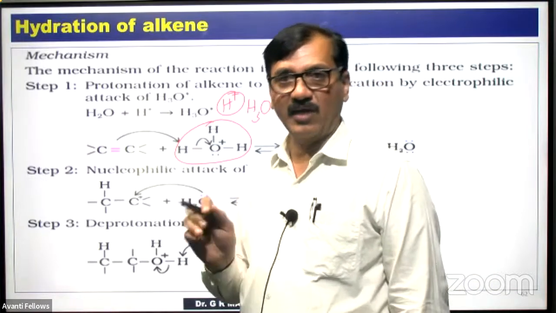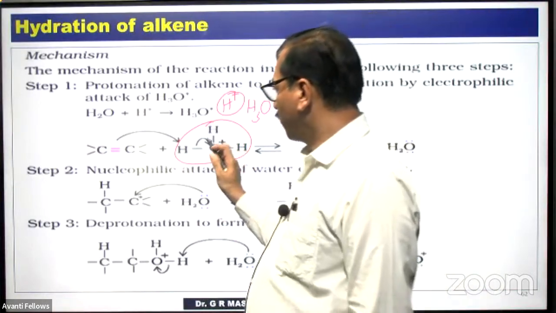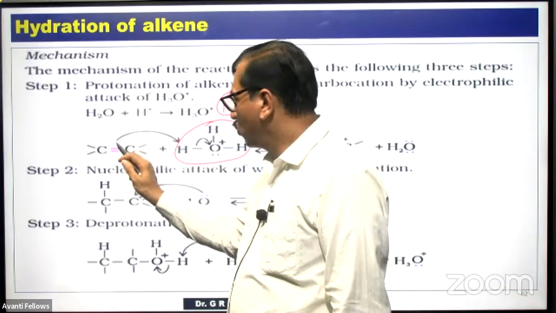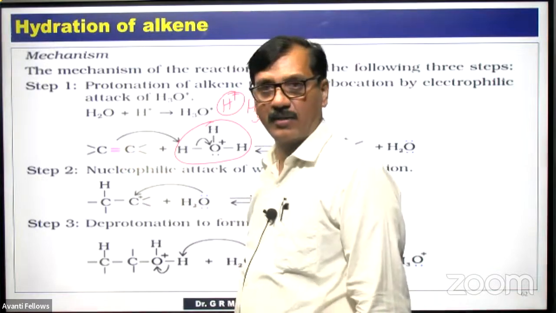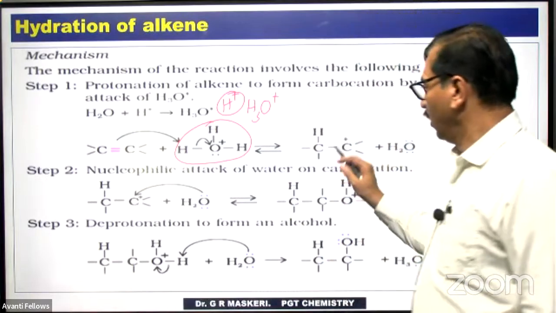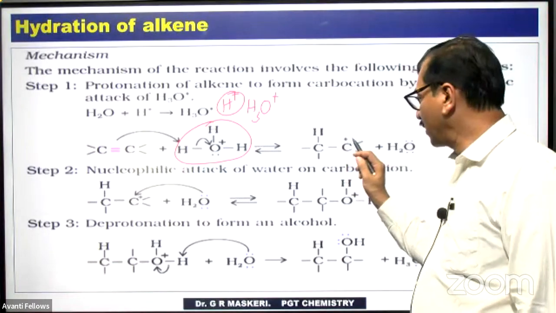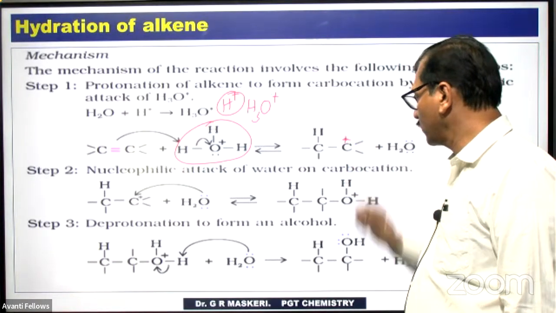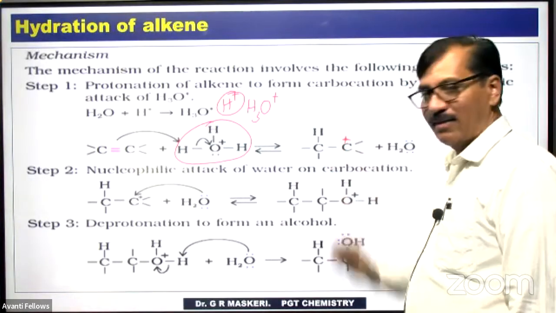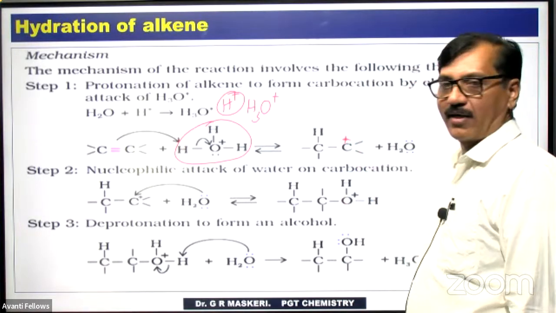For hydration, even though water is added, we have to add acid to it. When acid is added, this H plus ion will get attached to that carbon atom to which the double bond electrons are shifted. So there is a temporary effect that happens with the presence of a reagent. Now the carbon which lost the pi electron gets the positive sign, and the one which gains the electron and also binds the H plus ion is neutral.